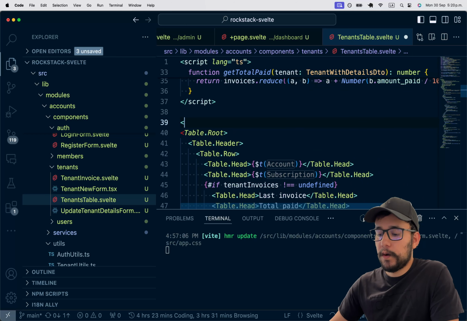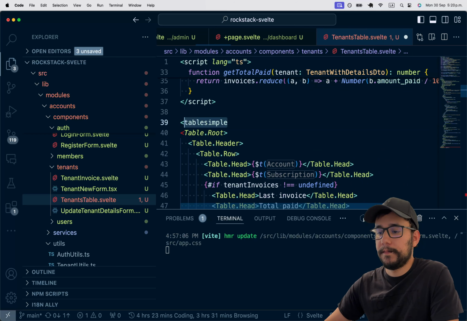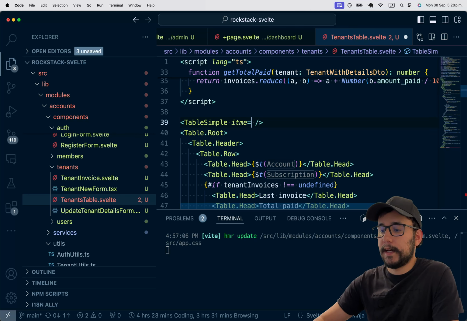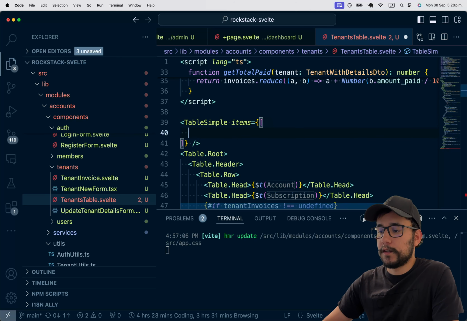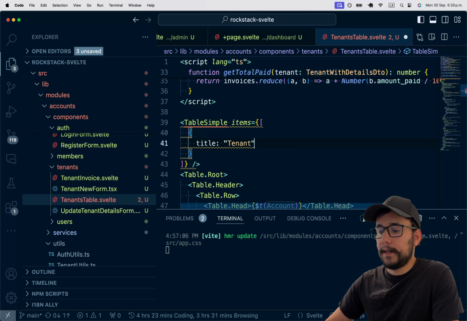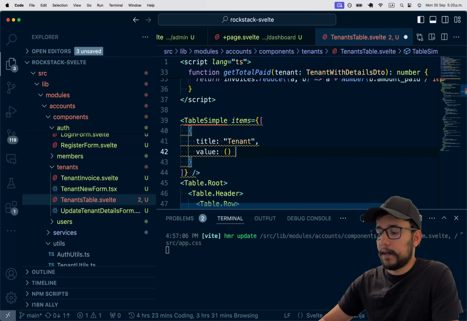Because if I want to use table simple, I will need to do something like this, and it's not supported. Like items equals title, let's say tenant, and the value is going to be item dot name.